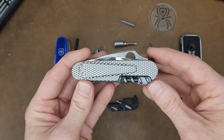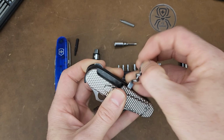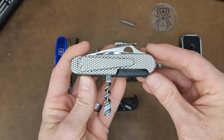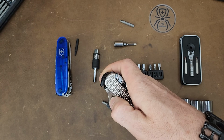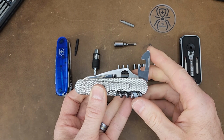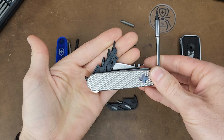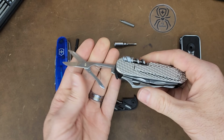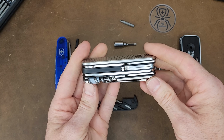Right, it also has a built-in pocket clip that is meant to match the design of the scales. For the liners, we went with some carbon fiber, which is both lightweight and strong. And I think it has a really cool look to it there. So this is a Spyderco Dragonfly 2 blade, easily accessible with your right thumb, like that there. Right at that, we have the can opener, the bottle opener, of course, the bit driver, bit holder. All right, and then lastly, of course, also the scissors. So kind of a slim tool set. Not super slim, but also not too thick, I think, for a front pocket carry.